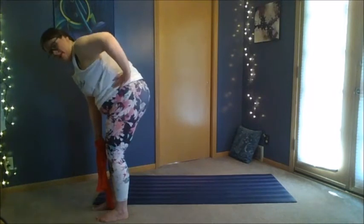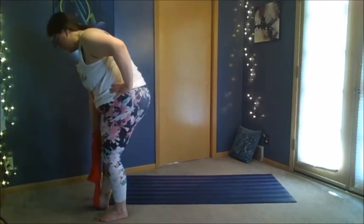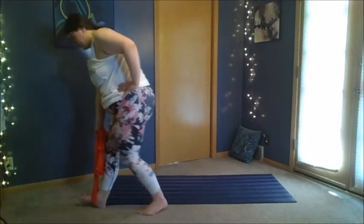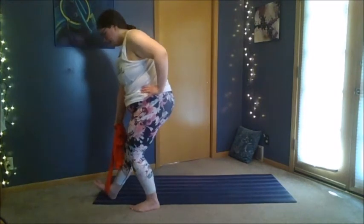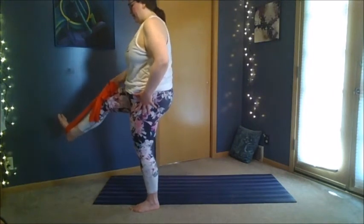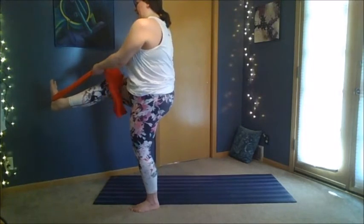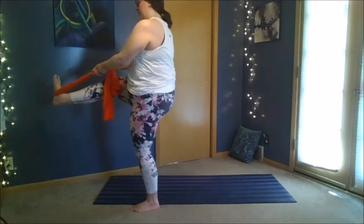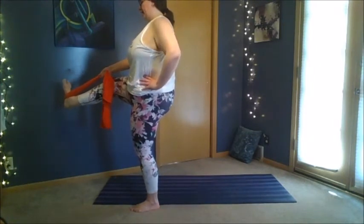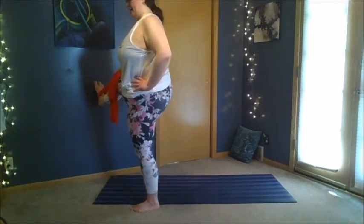Inhale up to standing, press your left hand on your hip, and then walk your right foot out in front of you. And I'm going to scoot back just a little, just in case, and see if you can really root into that left leg to come long and bring that right foot up to hip height. Again, drawing those hips together. And then you may be able to take the strap completely into your right hand and maybe open your leg out to the side.